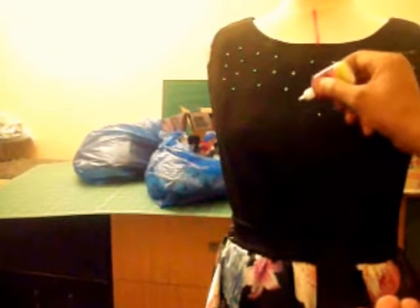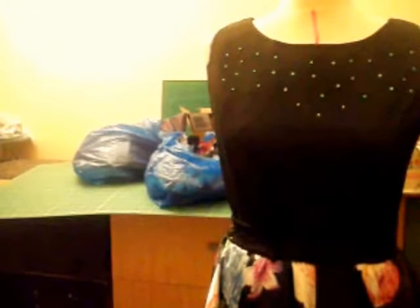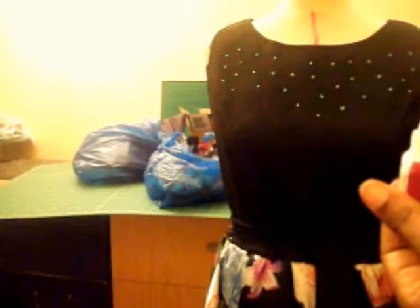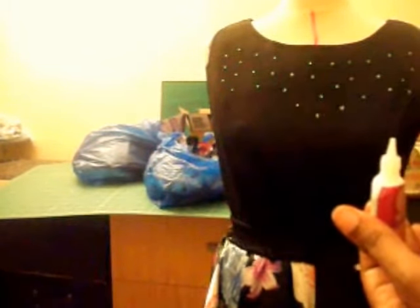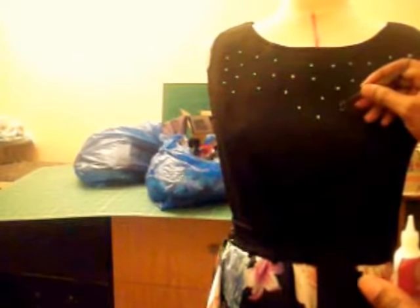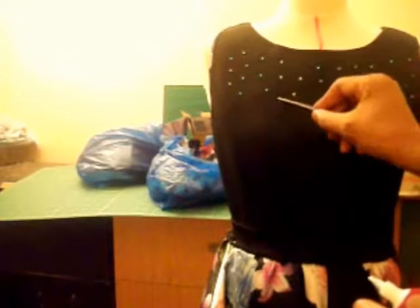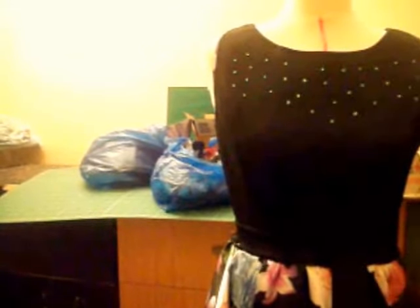I'm also sewing some lining for the skirt, just the skirt area. I've already started adding the gemstones. They're about 3 or 4 different colors. I've just tried to pick the colors on the floral fabric that I'm using. And I'm using some fabric glue to glue the stones to the top. There's no particular pattern, but I'm just trying to make it as neat as I can.